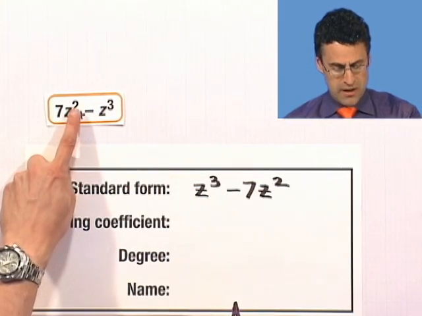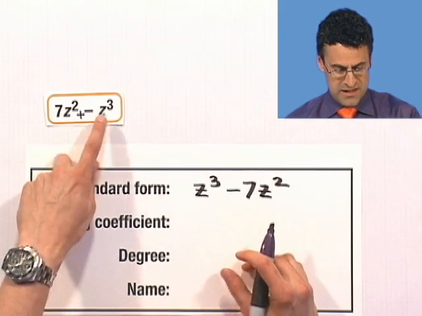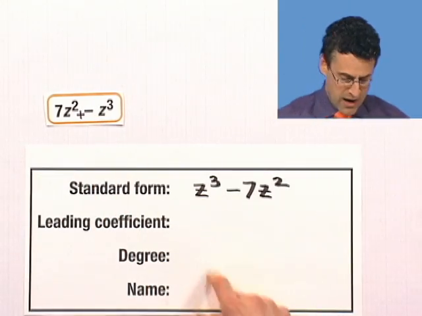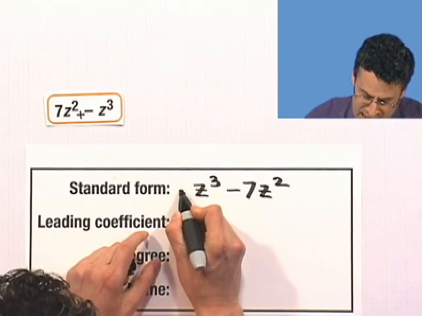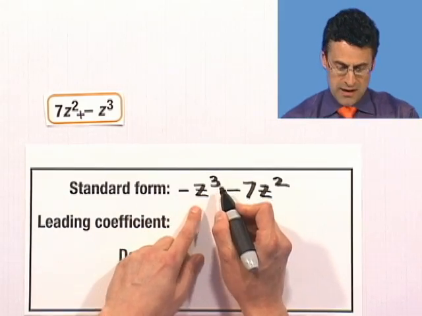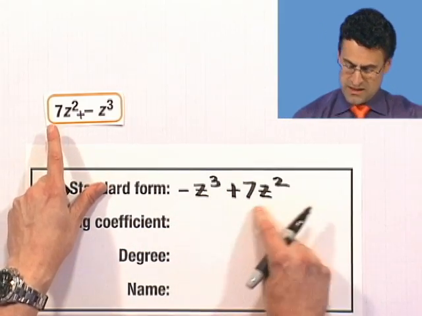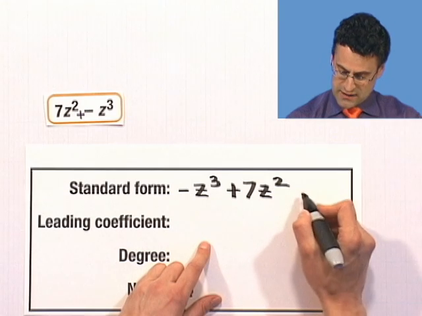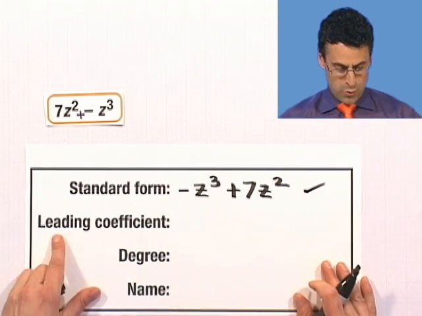So in fact, the way to visualize this is to think about an invisible plus sign right there. So it's 7z² plus negative z³. So this is totally wrong. I should put in here a negative z³, and then I have a positive 7z². This is now correct. I like this. This is now good.